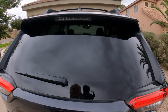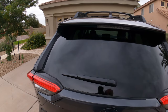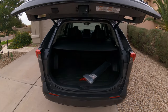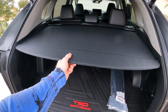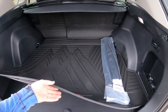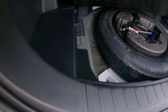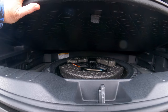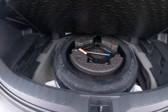Oops, I gotta unlock it first, dummy. There we go. There you go. You wait 10 minutes and that'll open up. So we did get the nice little grocery holder, the netting that goes across the back here. It does have the no-peek cover. It's got the rubber mats throughout the car. Look at this little donut. But what's nice is you do have the clearance. If you look under there, you've got another good 2.5 to 3 inches of clearance. So a 225 tire will fit in here no problem on a basic rim.